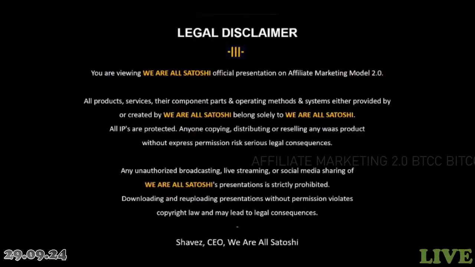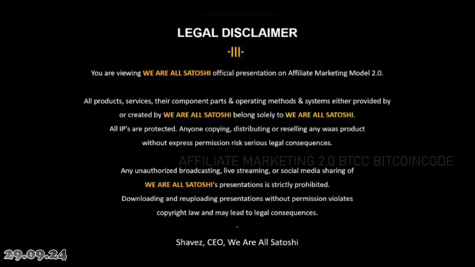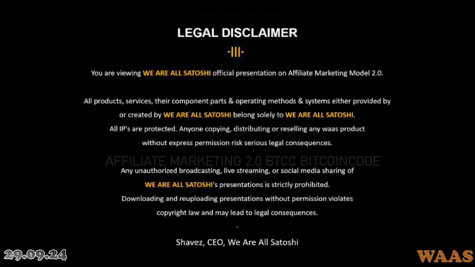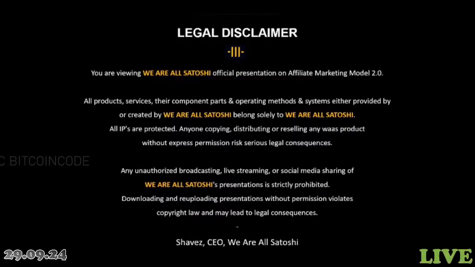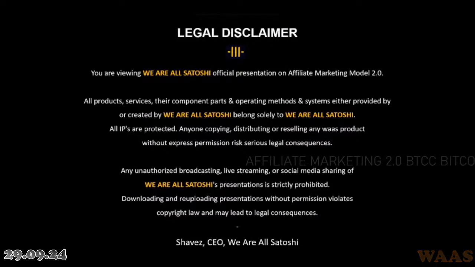Legal disclaimer. You are viewing a We're All Satoshi official presentation on Affiliate Marketing Model 2.0. All products, services, their component parts and operating methods and systems, either provided by or created by We Are All Satoshi, belong solely to We Are All Satoshi. All IPs are protected. Anyone copying, distributing, or reselling any We Are All Satoshi product without express permission risks serious legal consequences. Any unauthorized broadcasting, live streaming, or social media sharing of We're All Satoshi presentations is strictly prohibited. Downloading and re-uploading presentations without permission violates copyright law and may lead to legal consequences.